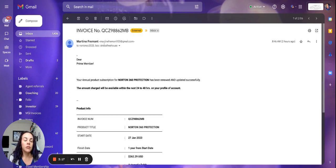So the fact that it has a regular email address, it's not from an actual company, and even the ones that say they're from Norton 360, there'll be something weird with the email address that doesn't spell right. Like the ones from Geek Squad, those will say something like Best Buy Geek Squad .com. There's just a weird spelling. So it's a huge red flag. Don't click the attachments. Definitely don't click any links in here. Just mark it spam or just delete it out of your inbox.